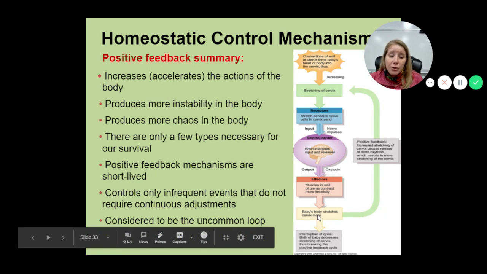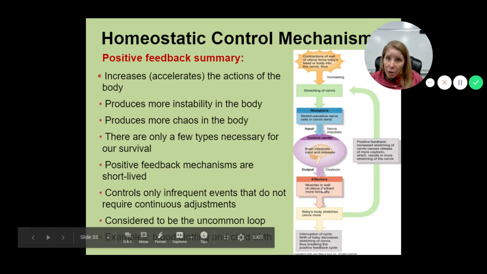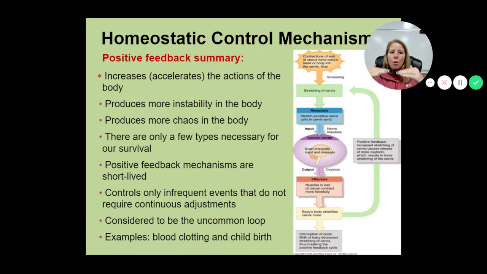So then you have the contraction, and the body goes back up, and that contraction makes the baby push on the cervix more. And so when the baby pushes on the cervix more, it stretches more, and the brain says, oh, we're stretching. More contraction. And that's how childbirth works. You get more and more and more. Those contractions start at every hour, and then they eventually get to every minute until the baby is out. And the way you stop is when the event has stopped: when the child is born, or when the blood has stopped bleeding for blood clotting.